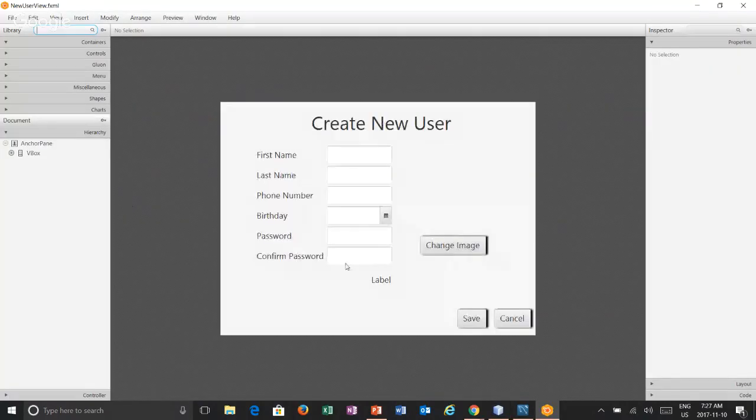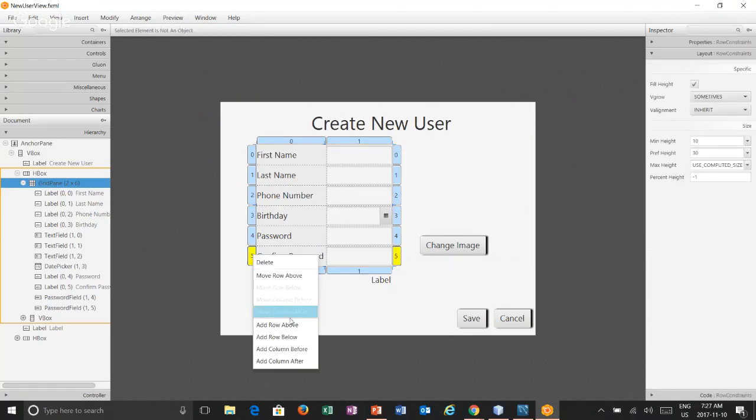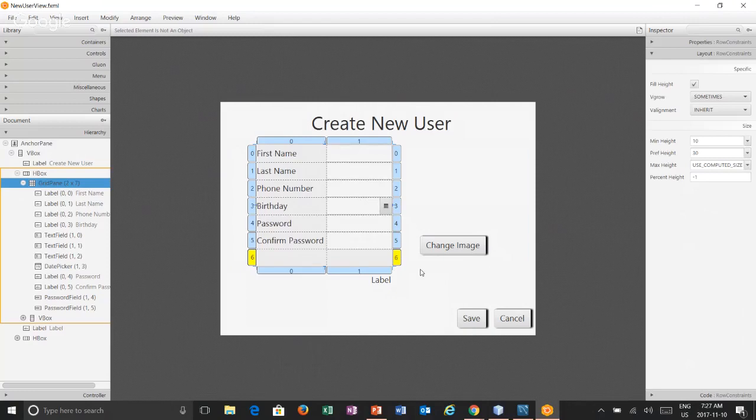So here we have a vertical box, and inside the vertical box, we have a couple horizontal boxes, and here's a grid pane that holds all the information about the user. And really what we need to do here is add in another area, which is the ability for the person to be an administrative user or not. So right click, add row below.